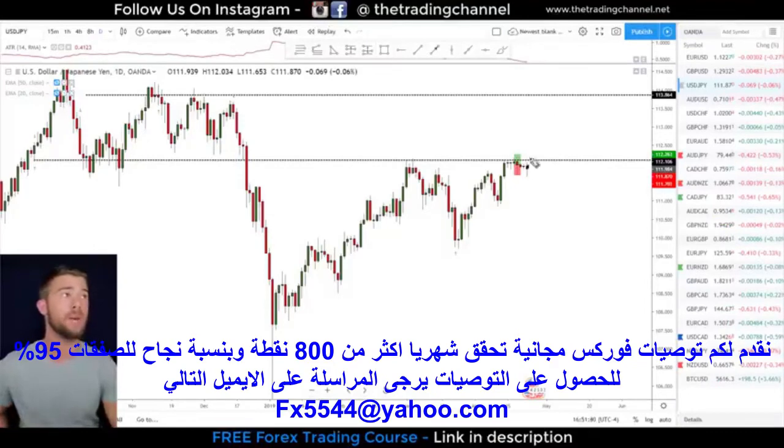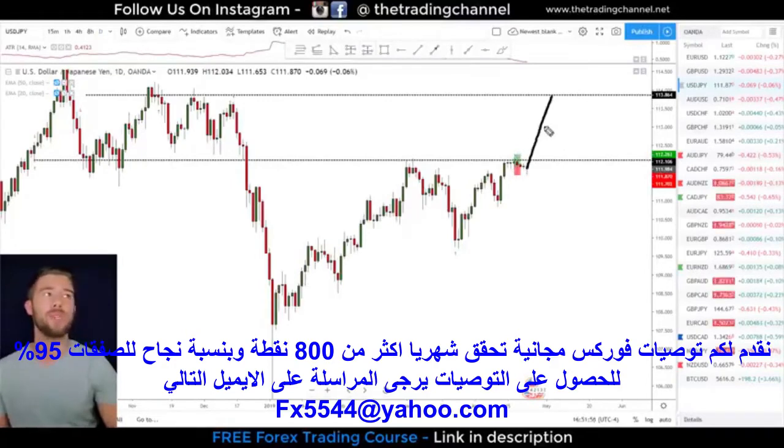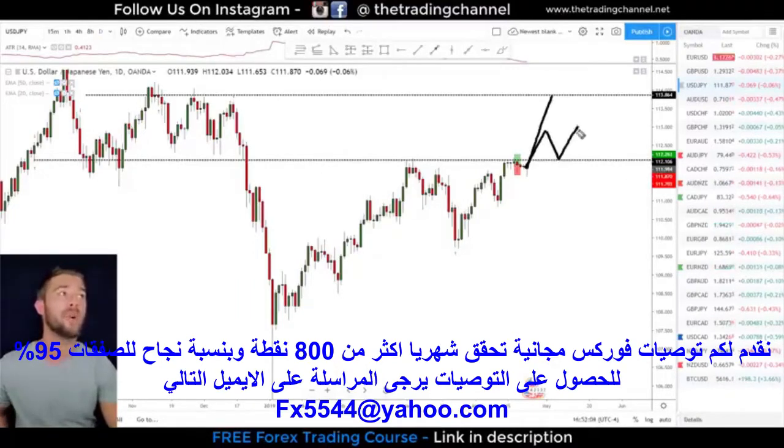And if we don't get that pullback, then the next place we're looking for counter trend shorting opportunities on the dollar yen is 113.86. So those are the two levels that we are paying attention to the most here on the dollar yen: 113.8, around the 114 even level, if we see some kind of massive surge out of this market. And if we get a break and close above 112.1, what we'll be waiting on is a pullback into that level and the push up.